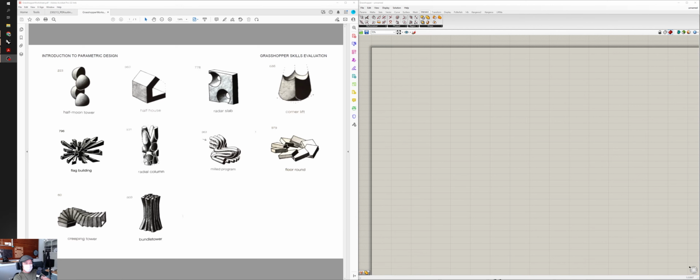Okay, so in our final example for the day, we're going to be looking at this one called flag building, right? So if you remember in the Rhino session, the flag building was pretty complicated and time consuming. One of the ones that took a lot of manual labor of selecting geometry and removing the different ones that we wanted. And the reason for that is simply because there's more geometry to deal with, and the number of components that are required to make it is just higher, right? And that means you have to do more clicking, right?